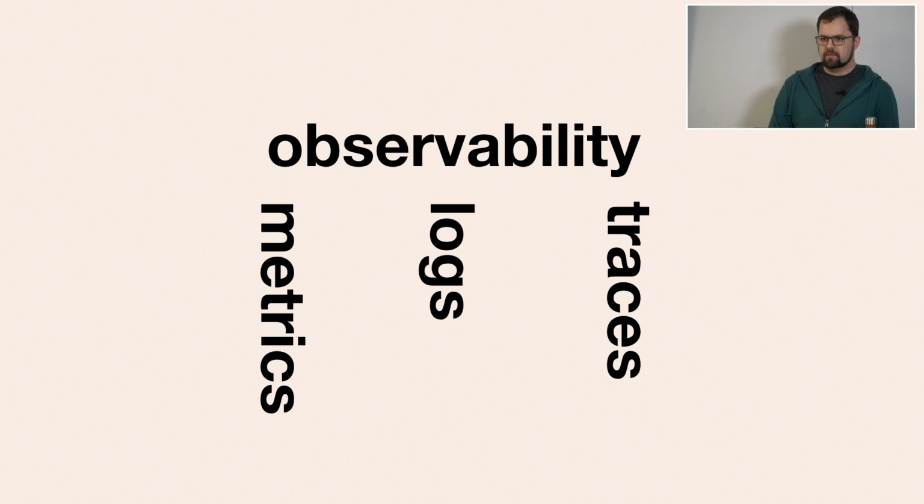So what is observability? Observability is a feature of a system, which means you can extract the internal state of the system however you want. So it's not fixed like a monitoring dashboard where you previously had some idea of what you want to measure, and you measure those things. With observability, you measure multiple things and you will find out some new information as you go, as you need to dig deeper. There are 3 pillars of observability: metrics, logs, and traces, and we will look at them now a bit deeper.